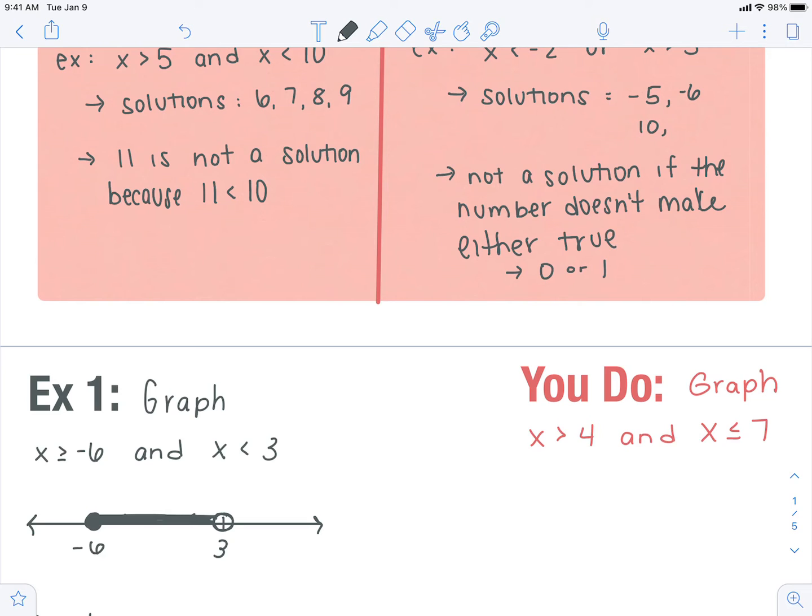So you try the other one. I'll tell you right now. So you put the 4 on the number line, you put the 7 on the number line. The 7 is a closed circle, and it's going this way, and the 4 is going this way. You shade it that way. So I put a closed circle. You just spoke faster than I can write.